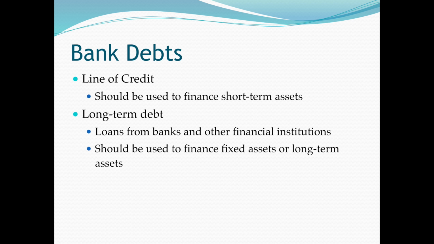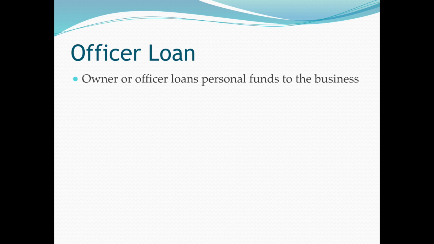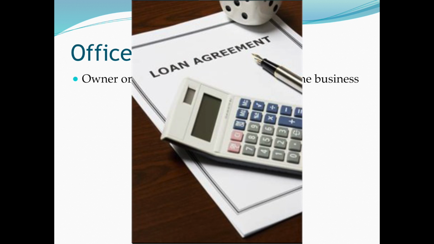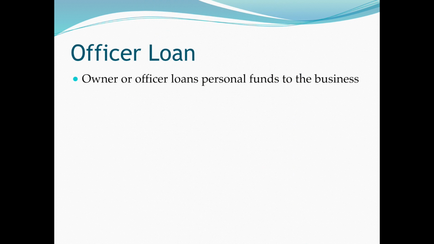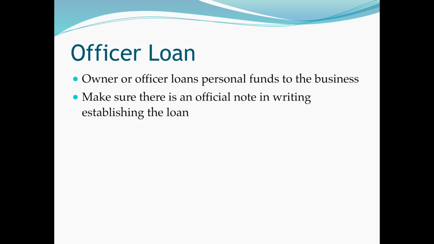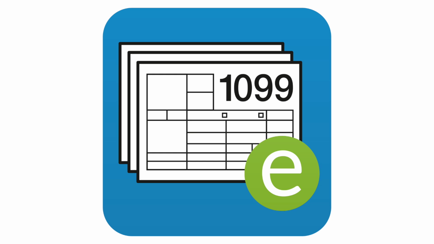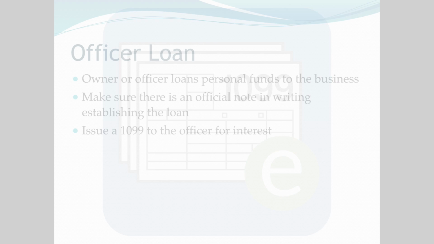The last type of loan is an owner or officer loan. Now, this is the amount of money that the owner of the store, the officer of a store, has put into the store and is going to be repaid. A couple things about this. First thing, there should always be an actual physical agreement or loan document between the officer and the company, just like if you got a regular bank loan. Also, the company should pay interest on this loan to the officer, just like they pay interest on a bank loan to a bank. Now, if the company does pay interest to the officer, the company should issue a 1099 interest or 1099 INT each year to the officer.